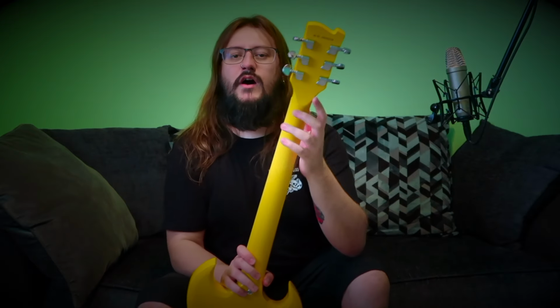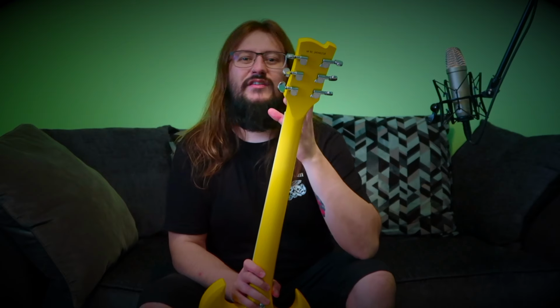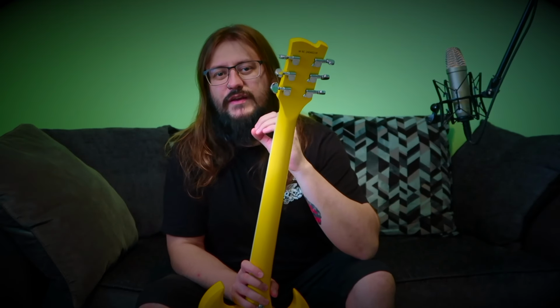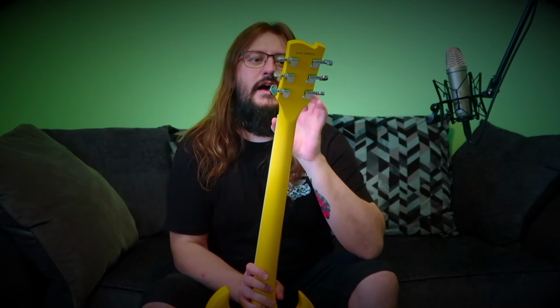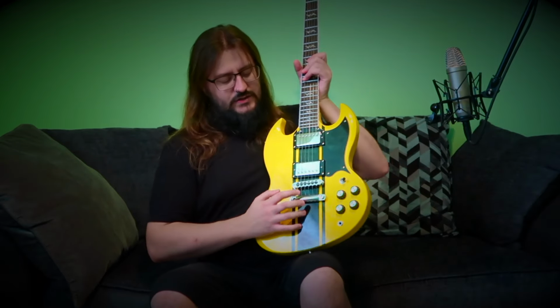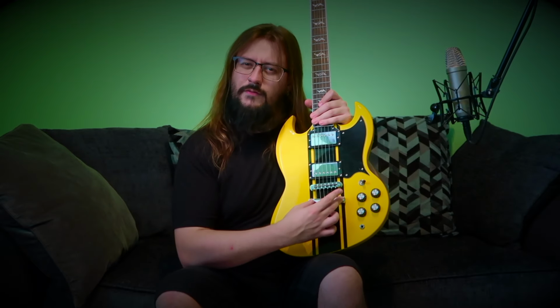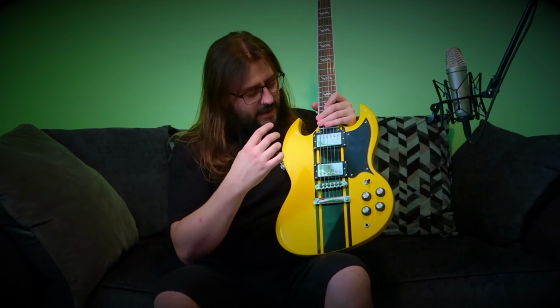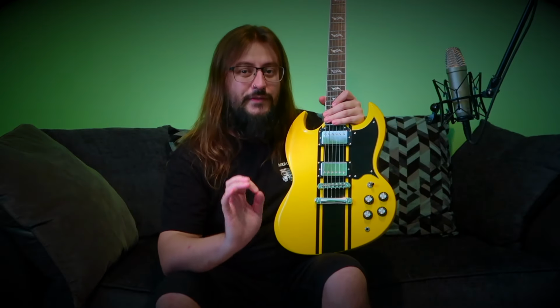The machine heads, I will definitely be changing. So I will find a set, and I'll probably do a video on the gear that I do change on this particular guitar, because I might change the stop tail and the bridge, just because I want to black it all out as well. But again, that's personal preference. That doesn't need to be changed. That seems to be pretty solid for the moment.